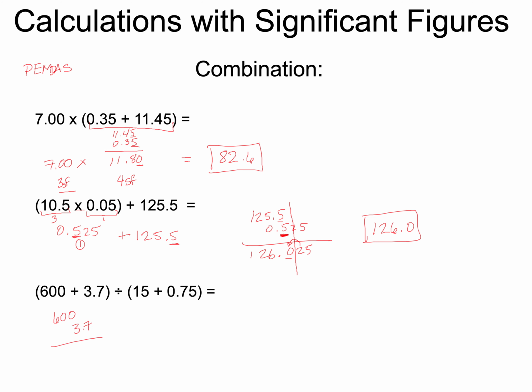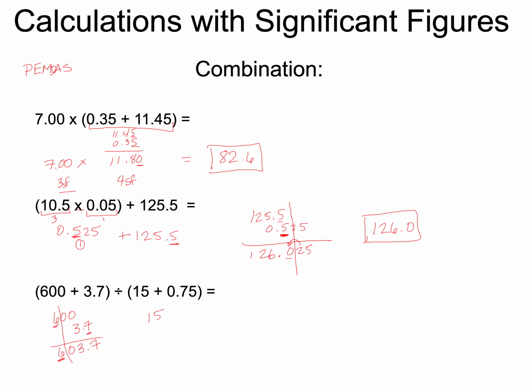On the last calculation, we're going to add 600 plus 3.7. That's going to give me a last significant digit, which means I can only report to the hundreds place. So 603.7 is really 600, okay? I'm still going to leave these numbers, but I'm going to make sure I underline that to know that that's the last significant digit when I'm doing my next calculation using both sides.